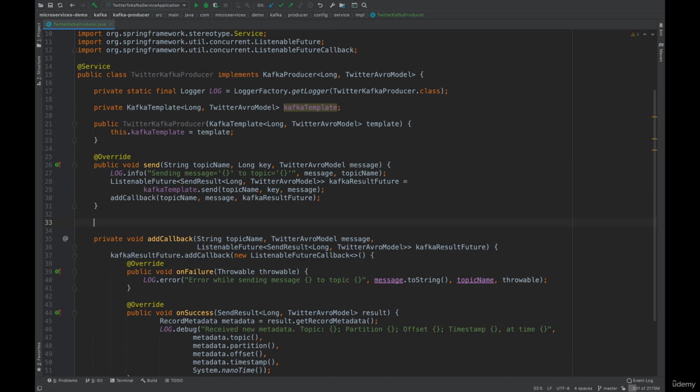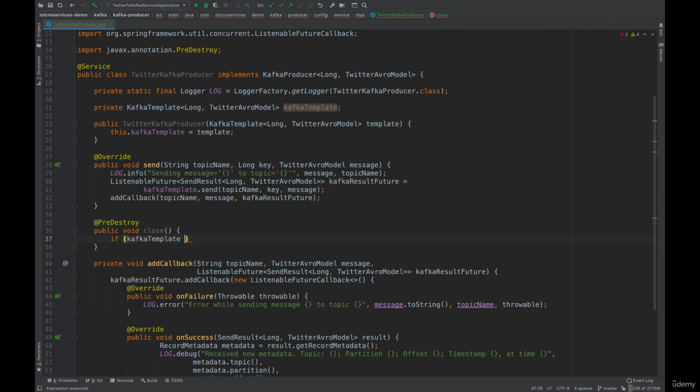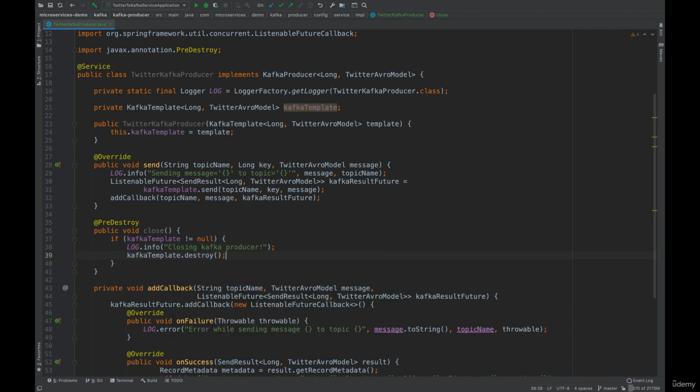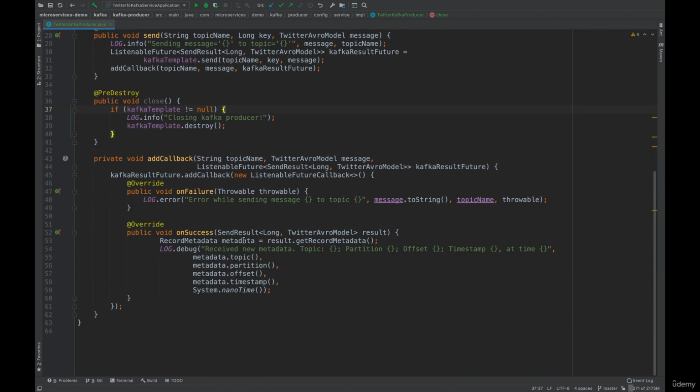Alright, finally I will add a PreDestroy annotation on a close method and then check first if the Kafka template is not null, and if so, call the Kafka template destroy method by logging it first. Normally Spring closes this Kafka template prior to shutdown. I just added this method to call the Kafka template destroy method also explicitly to be sure that it is destroyed successfully before application shutdown.